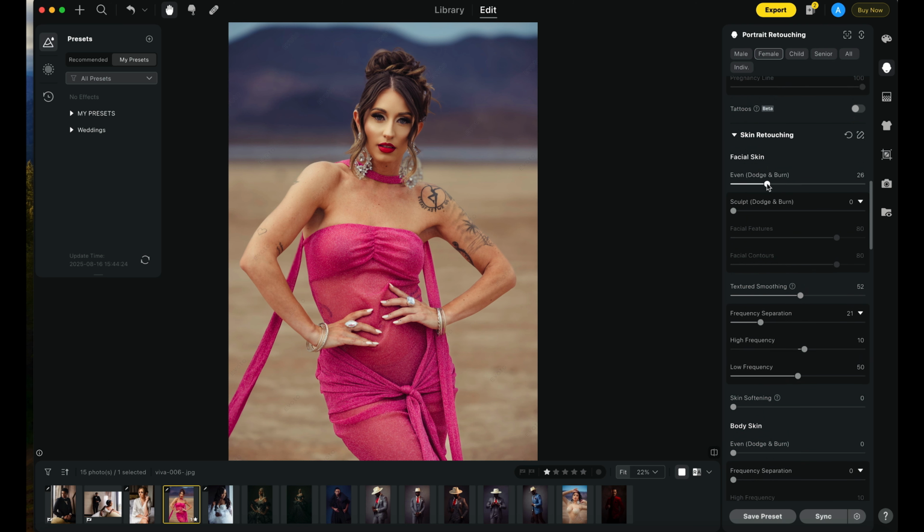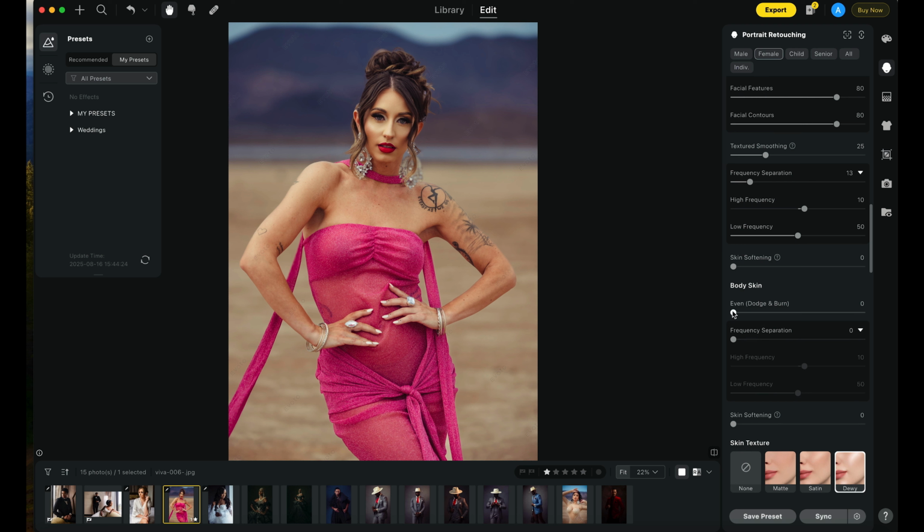So I'm actually gonna dial this back more. I did not do any sculpting yet, but let's go ahead and sculpt it a little bit. Bring that texture down a little, as well as the frequency separation. And as you can see, it's done a fantastic job on her face.